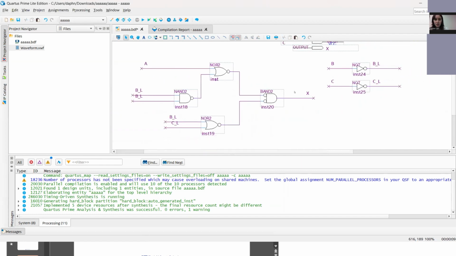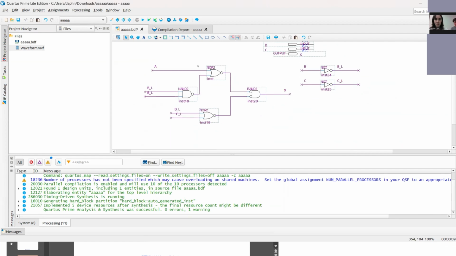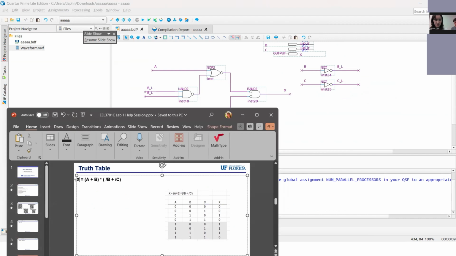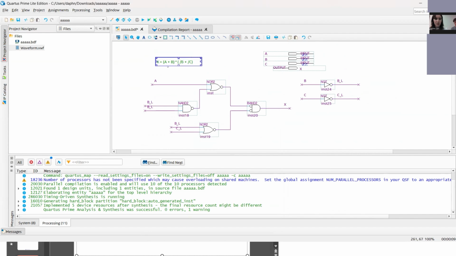The mistake in the Quartus simulation we had was that I had this gate here written as a NAND gate, because I misread the drawing, or it might have been drawn wrong, but the point is I accidentally put a NAND gate when it should be a NOR gate. So I think it would be helpful if I copied over the equation real quick. You can copy paste directly into Quartus. That's another thing. We have this right above here, so you can reference it.